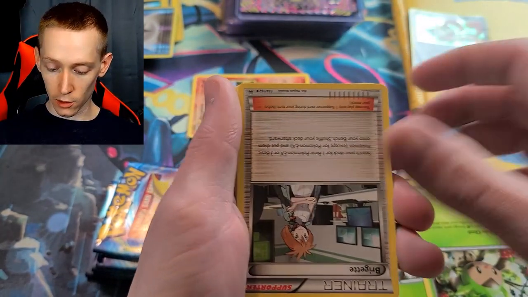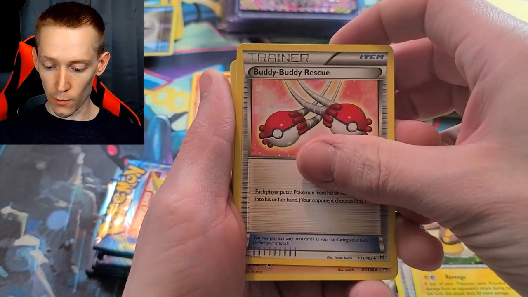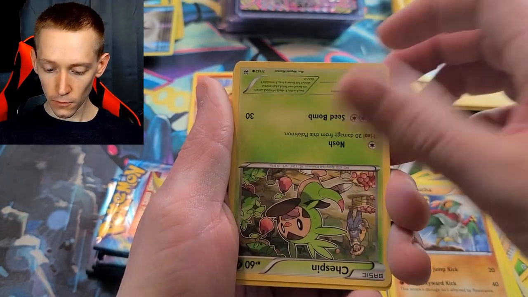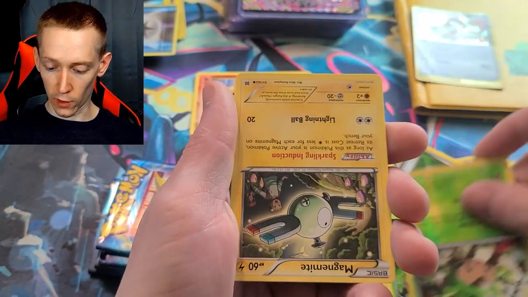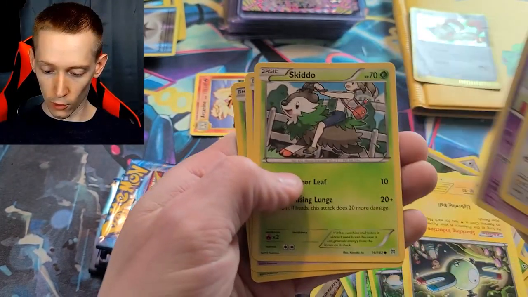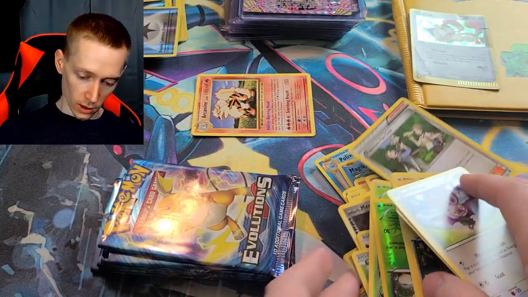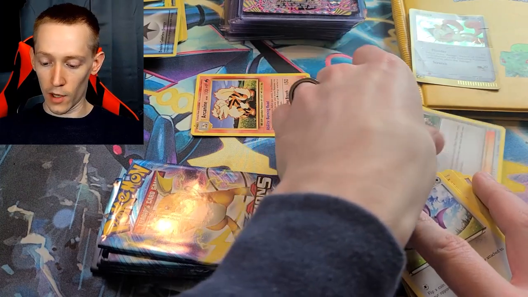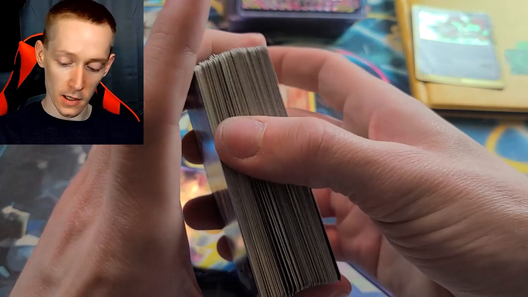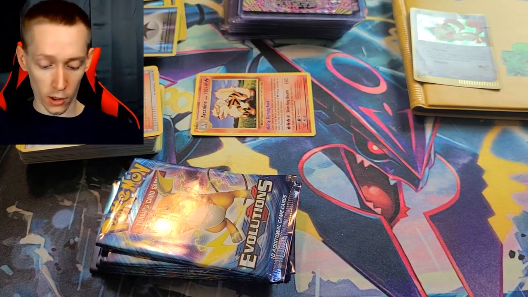Burmy. Chespin. I feel like a lot of these cards are upside down. Stunfisk. Buddy. Rescue. Hawlucha. That's a rare. Chespin Reverse Holo, Magnemite, Noibat, Ralts, Skiddo, Mischievous, and another Pincer. So this stack of cards here is a mess because I can't stack cards nicely and go through them all at the same time. So many more cards to go through.